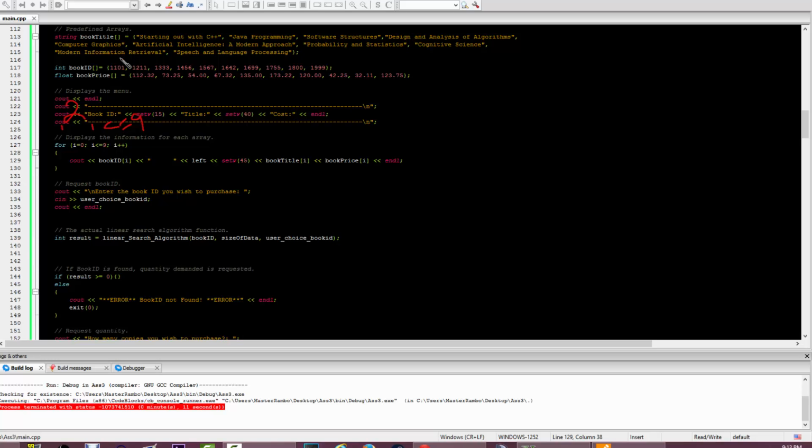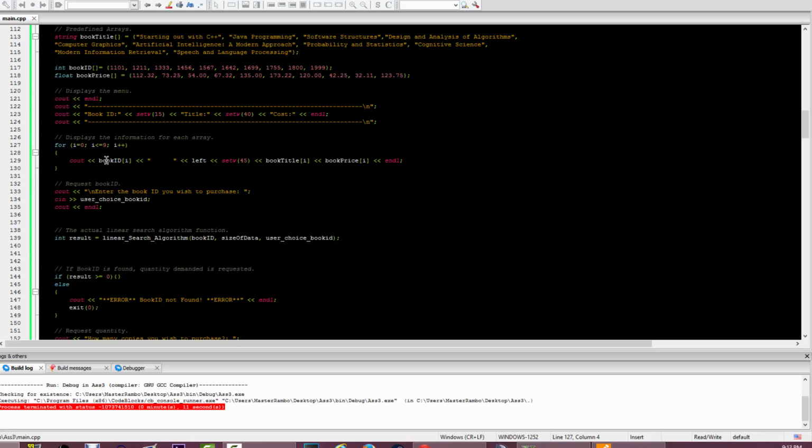It will be redisplaying for each slot 1, 2, 3, all the way up to 9, or as long as this condition is true. When this becomes false, it will exit out of this for loop. So just to save time, I'm just going to go ahead to the next line of code.